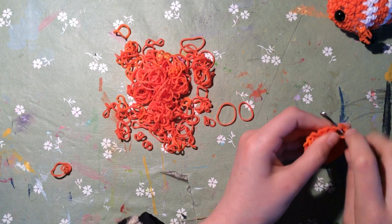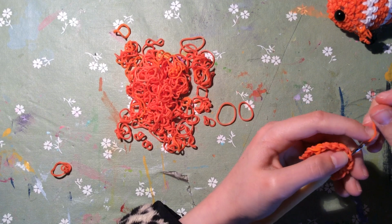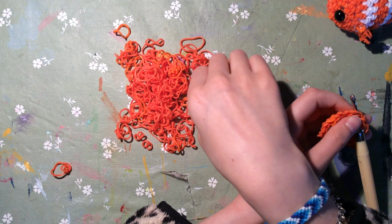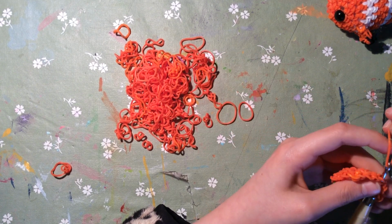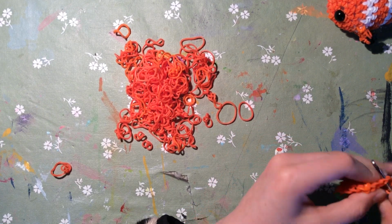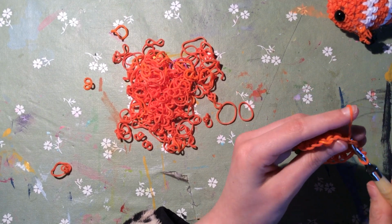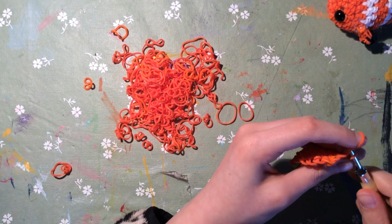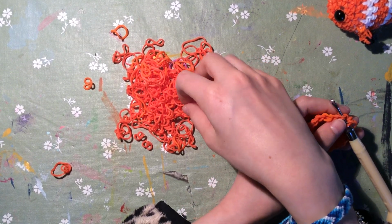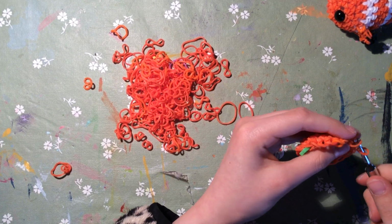So if you guys want to, you can pause it now and do your 2 rows of single crochets, and then fast forward to when I am done. I'm going to do this entire tutorial with you in real time, no stopping, because I want to make it easier for the people who haven't done this before. So I feel like it would just be easier for them if I did it with them the entire time.